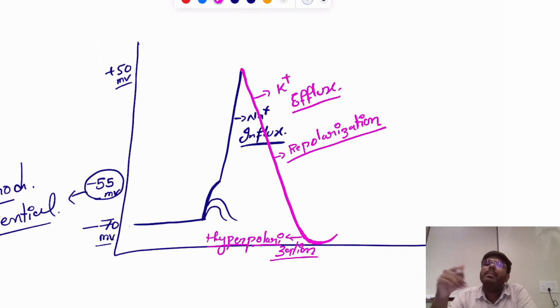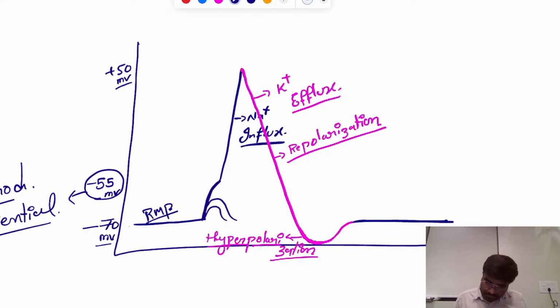But at the end of the day, because of sodium potassium ATPases, the membrane potential will be brought back to normal. It will come back to a normal cell. So how many phases are there? This is resting membrane potential. This is threshold potential, movement to the threshold potential minus 55. Later there is depolarization followed by repolarization, and there will be hyperpolarization. Again coming back to resting membrane potential.